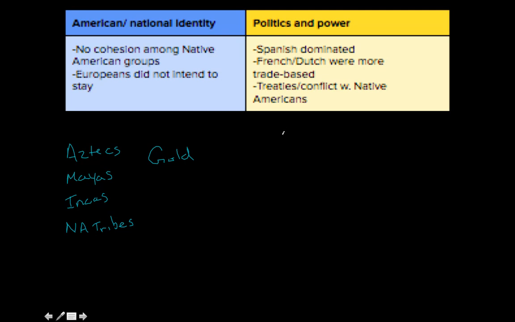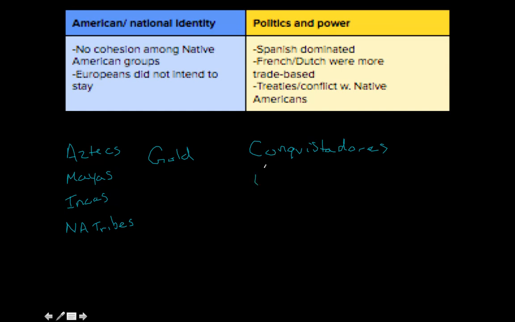Let's jump over here to politics and power during this time period. Again, not a super critical theme with this one. One thing that we want to highlight is it's the Spanish that are the first to arrive and have a big influence in North America. It's obviously not the United States yet, but the Spanish are first. They land in modern-day Mexico and Central America. One word that we'll want to be able to recognize is conquistadors. The conquistadors, that was the name given to the Spanish conquerors.